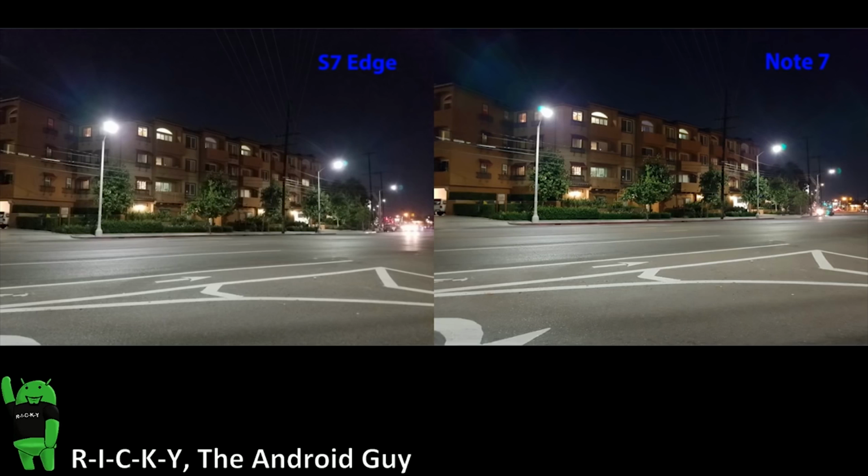Now, in our camera comparisons, we will go over all the latest topics that you want to go over: low light, detail, color reproduction, and selfies. However, although you might think the Note 7 and the S7 Edge will be identical in image quality, as we go through these, you see there are going to be some differences that are quite noticeable. Now, this could be software differences that the S7 could eventually have, but as of right now, these are the software differences that are really impacting the image quality that you're seeing. So let's start right into the low light.